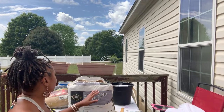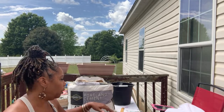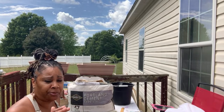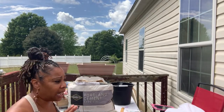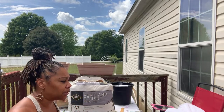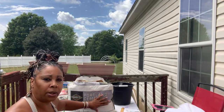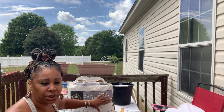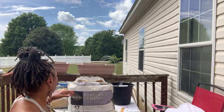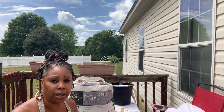So what you're going to need is a bucket to mix up your cement and your sand. And I want to explain, the sand actually helps to toughen up your pot. When I did my first set of pots, I did not use any sand. I used my sand for something else, but it helps strengthen your pot. If you just use cement, that's fine as well. And again, I recommend using these over a covered porch or a covered deck. And again, you can use just about anything to create a beautiful pot.